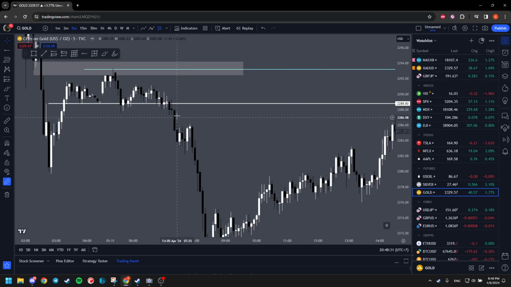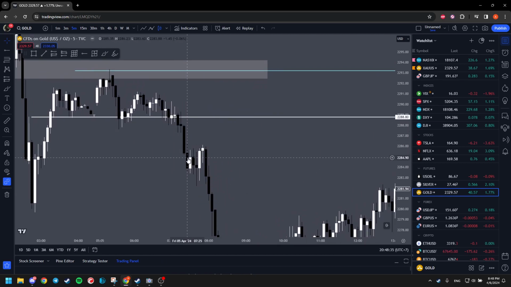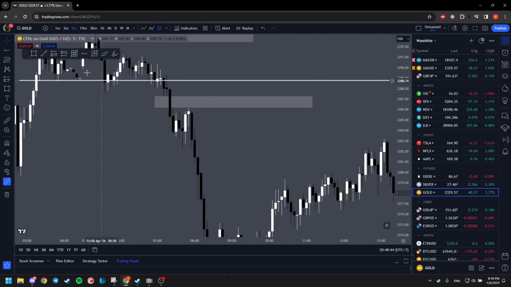This is not considered a fair value gap. But yeah, it is considered a fair value gap. To be honest, I didn't see this candle here. You can see here. See? Price touched the fair value gap again, it starts going down. So my entry would most likely be this area here.